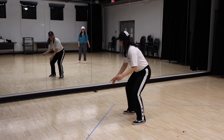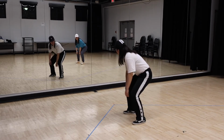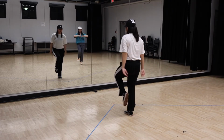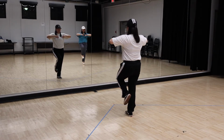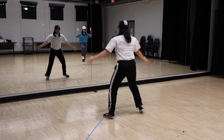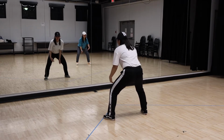And then we stay here for one, two, three. On four, we're going to bring our arms up and our left foot up this way. Four, and on five, we're going to circle our arms out, but also jump and bring our legs out like this. And then we do our last domino part.